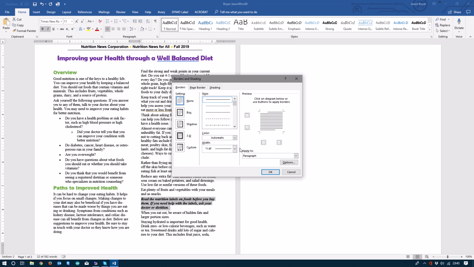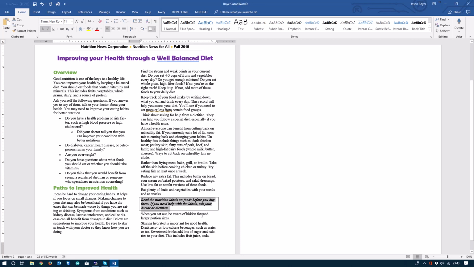I can change the color, I can change the width, and I can change where it's applied to. But for this purpose, I want to select Box, and I'm going to use the solid line style. I think I want to change that width to 1 point, make it a little bigger, and we're going to select OK. When I do that, notice it puts a box around the text that I had selected.